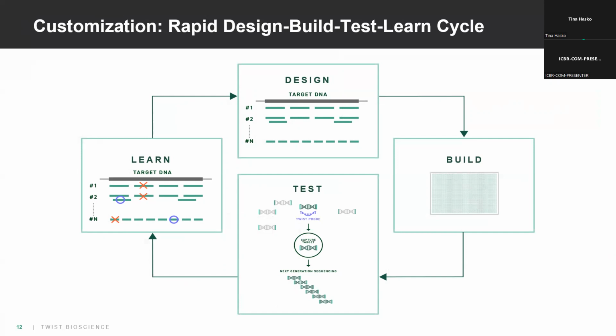You run it, you can actually do a test pilot run, send a file directly off the sequencer, and we will do the capture metrics, and we'll see how well we capture, how well we pull down, what are we missing, how can we improve either on the wet lab side or on the probe side. And then we can iterate on that. And so that's a common thing we see in a lot of diagnostic labs when they're iterating to get a really, really good clinical test.